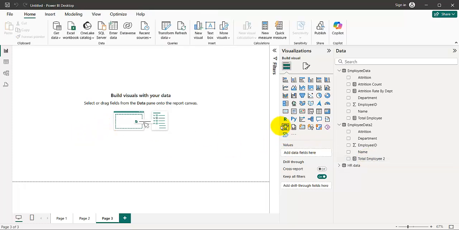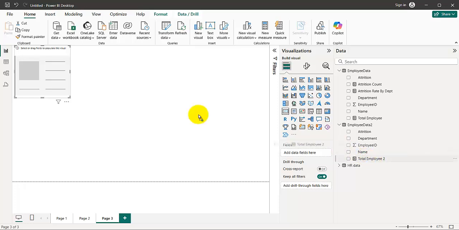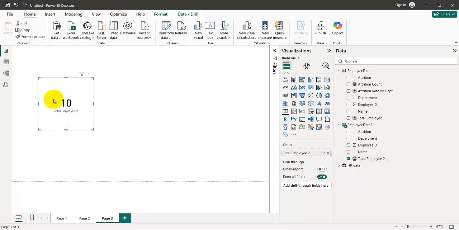So now we can create a card and drag it here. All right, we got 10 employees, but we want to know how many of them have left the company. So we have to modify this measure. We already calculated the total employees, but now we have to tell Power BI to count only those that attrited.